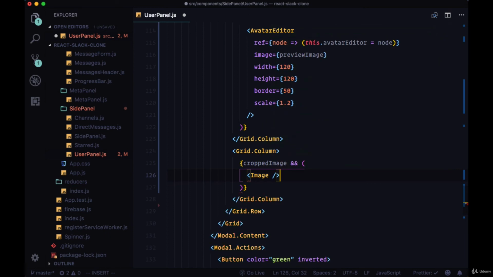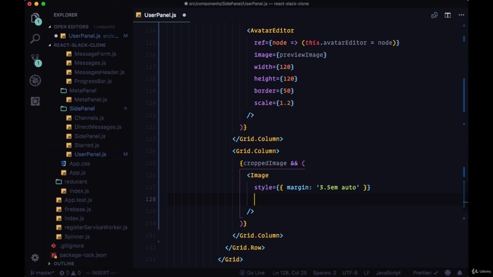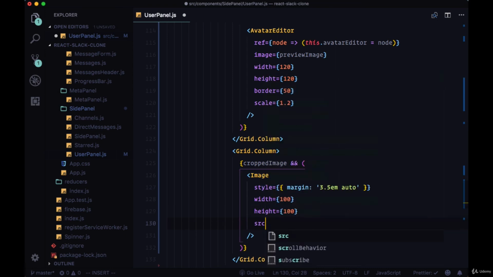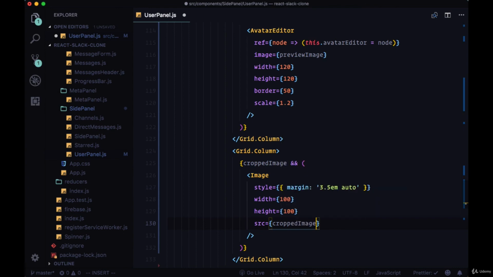If so, we're going to render an image component whose style property will be set to margin equal to 3.5 ems auto, a width of 100 pixels, a height of 100 pixels, a source set to cropped image.